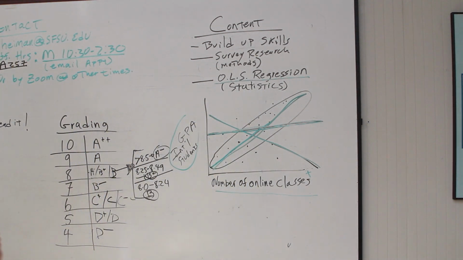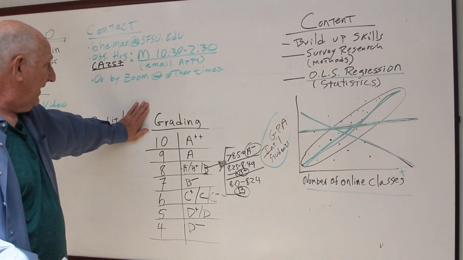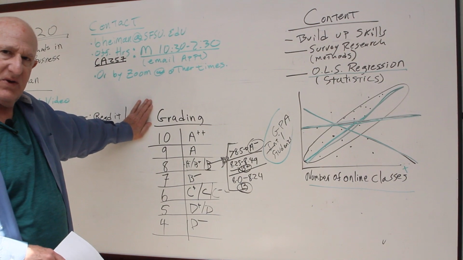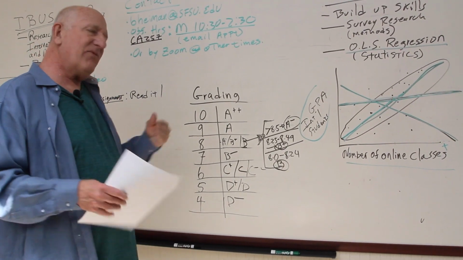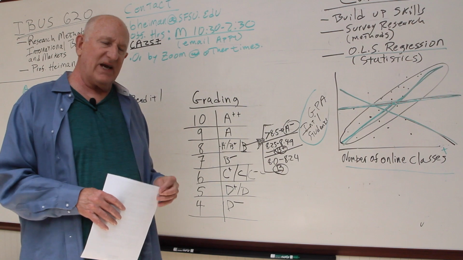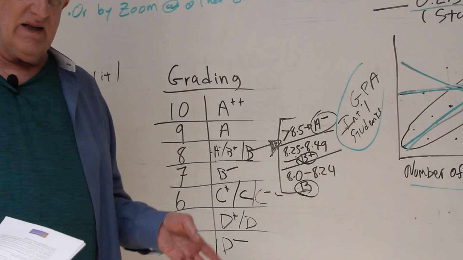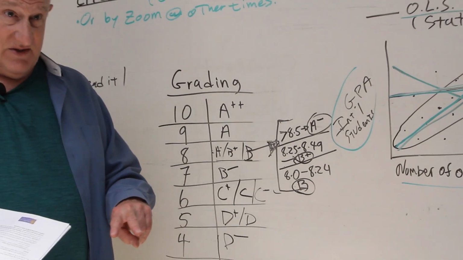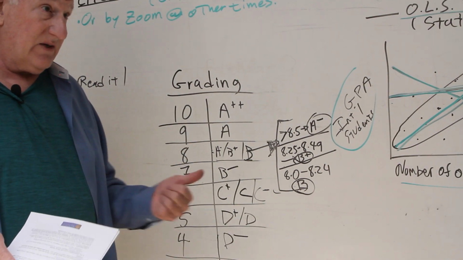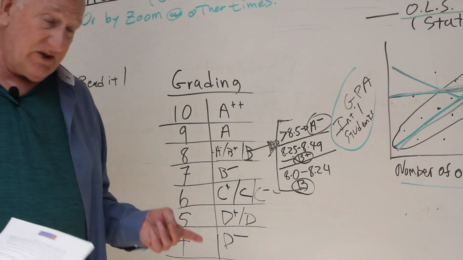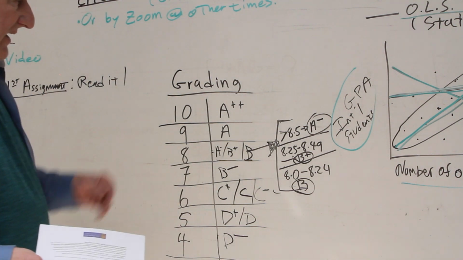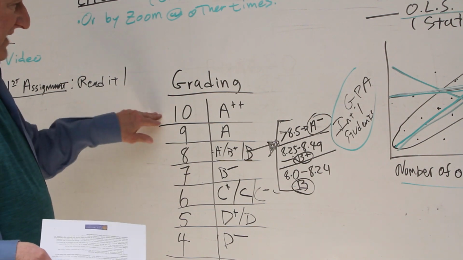Now, turning from content to grading, which is something that I think you're all very interested in, I have set up a little chart here that explains my grading system, but it's pretty simple. And people who have had me in other classes, this will look familiar, okay? So every single assignment is graded on a scale of 10, all right? There are 3 midterms, a final exam, and 2 written submissions for this class. One is the survey codebook assignment, and the other is the interpreting regression coefficients assignment. Okay, they all get graded on a scale of 1 to 10, where 10 is an A++.